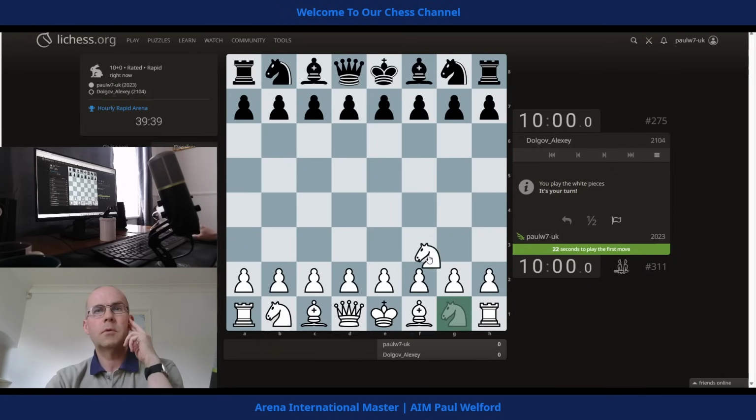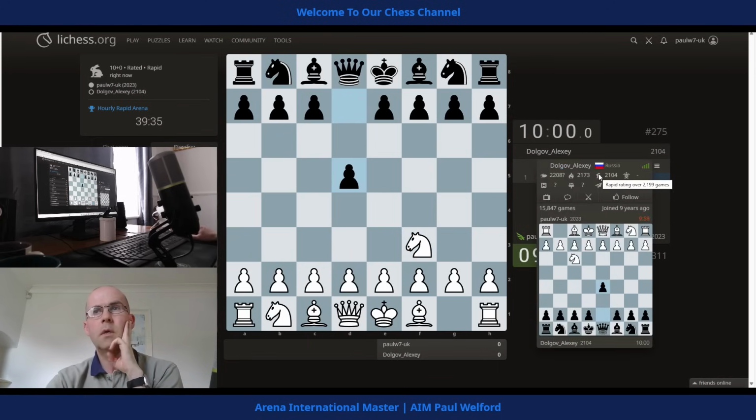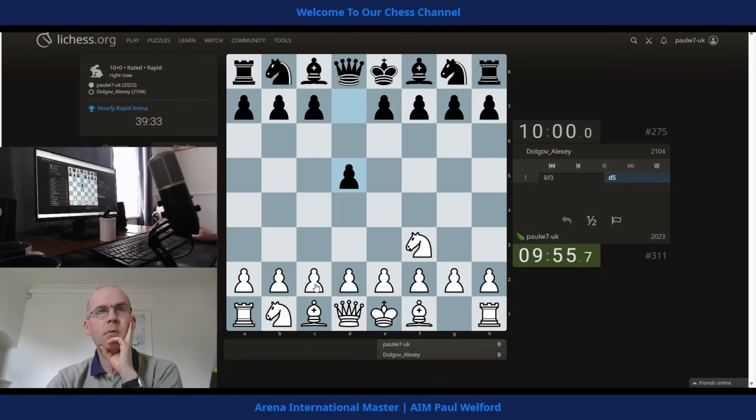Okay, 2104, good luck. Not played before, no head-to-head score. We get white for this, so knight f3. Opponent, 2200, games of rapid. Okay, let's play a traditional Reti opening, that's this position.